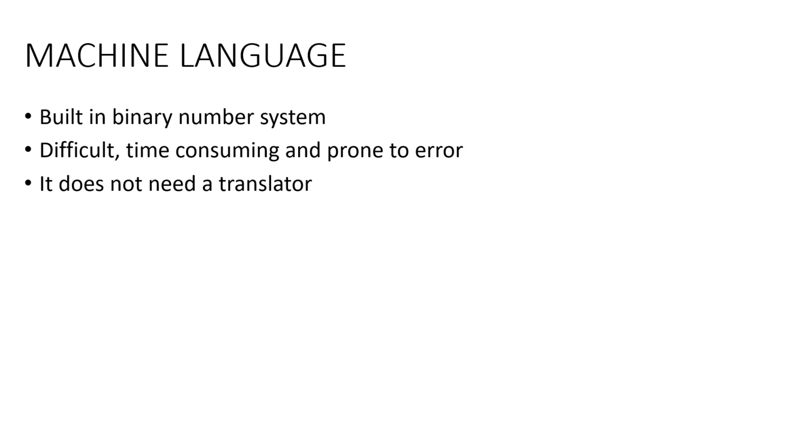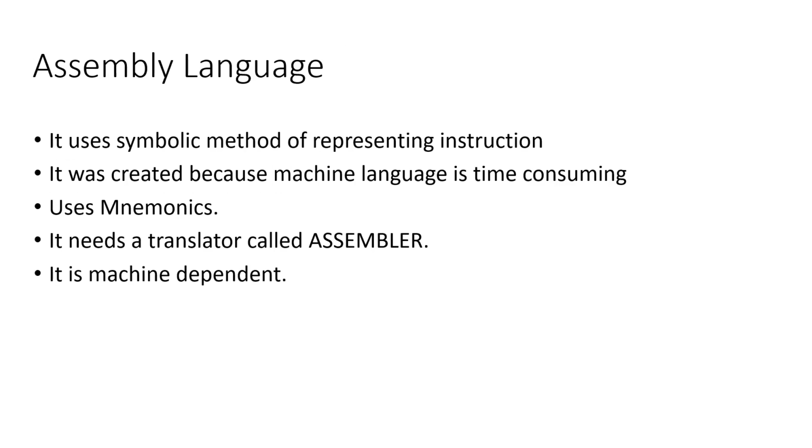Another thing about machine language is that it does not need a translator. Why do we say it does not need a translator? It doesn't need a translator because this is actually the language that the computer understands. Since it's already written in the language the computer understands, you don't need to translate it into any other language. That is why we say machine language does not need a translator.